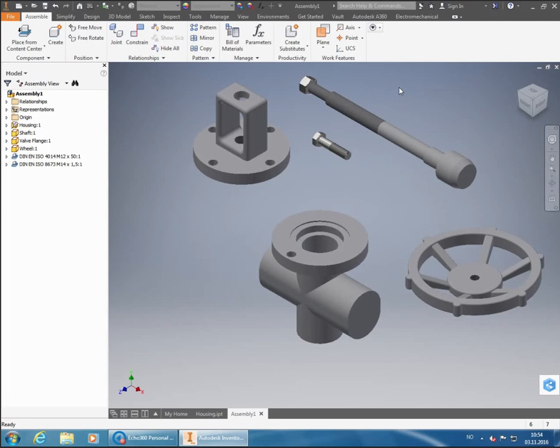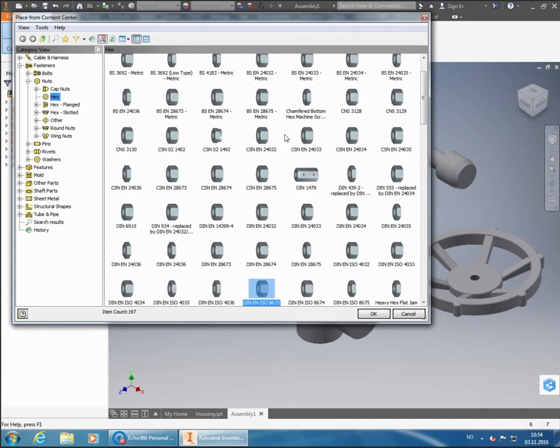Then we're going back to the content center. We're going to have to use another ISO in order to get the M12 one, and that is ISO 4032. So 4032, and that one is over there. DIN EN ISO 4032.